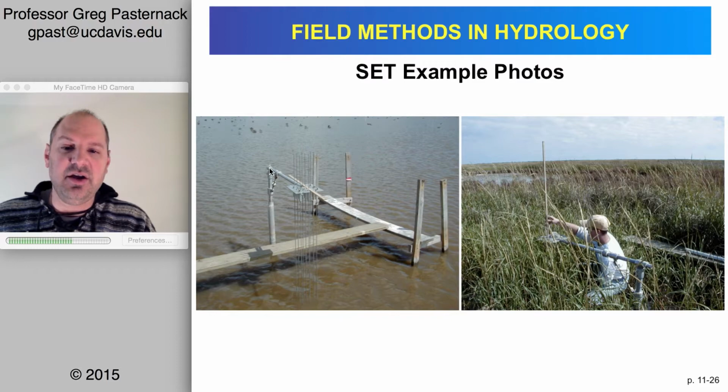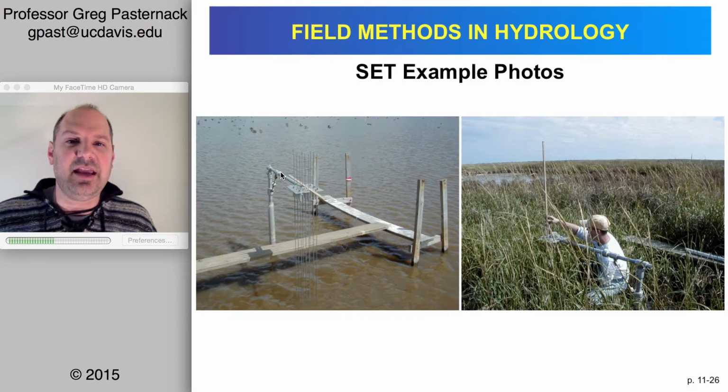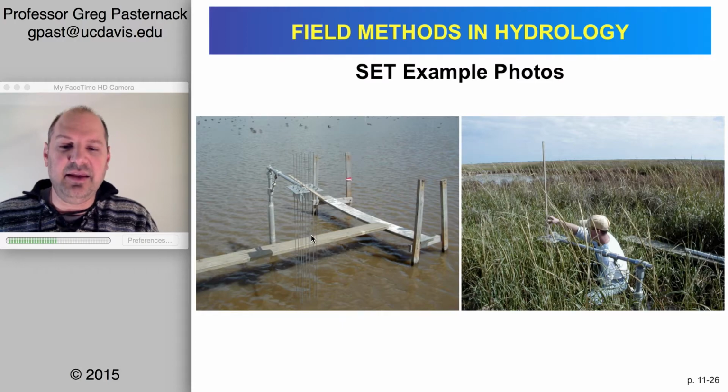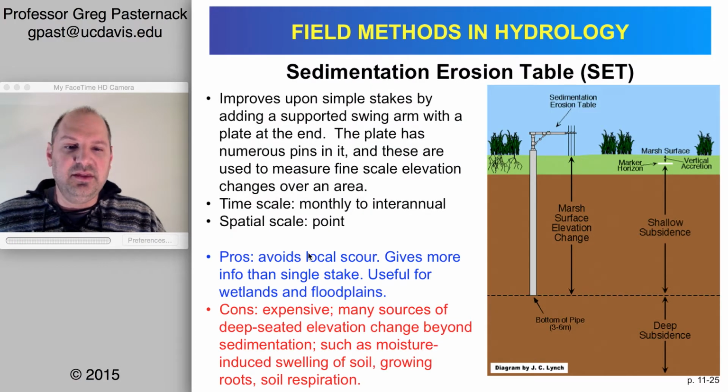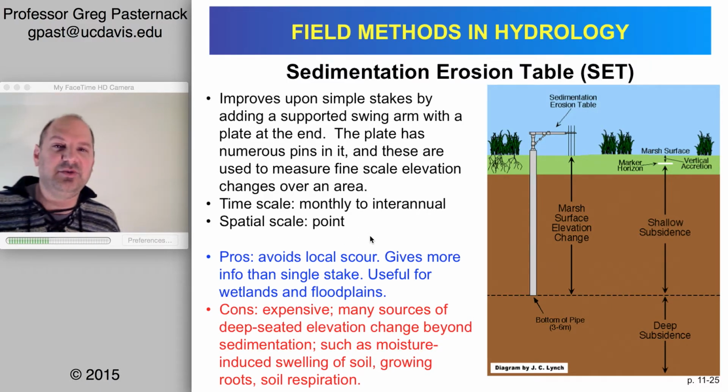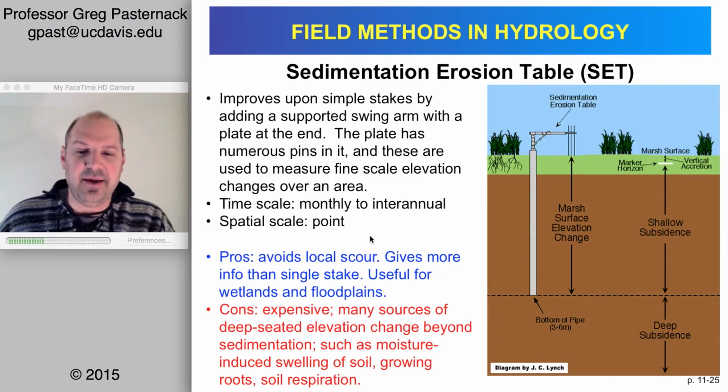So you basically can average across all of these elevations and then do this repeatedly, like, come back once a month or once a year and put this whole swing arm on, make the measurement, take it off, and go away. So that way natural processes can take place, and then you put the set in and make your measurements. So the main advantage here is you're allowing processes to take place without disturbing them or influencing them.